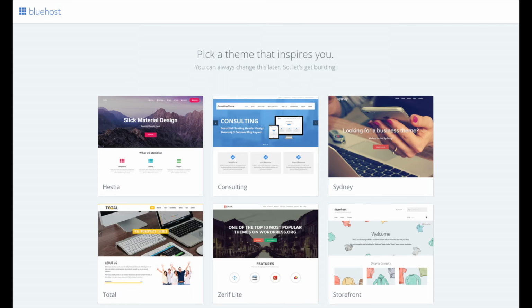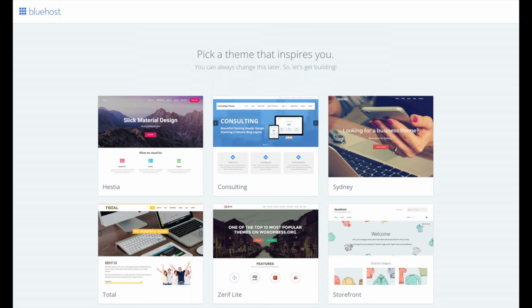You will now see pick your theme. Bluehost has a bunch of awesome free WordPress themes that you can choose from. You can select the theme now if you want to, or below the themes you can click skip this step. If you choose a theme now, you can always change a theme you pick without any problem at a later date. I'll be going over this in more detail later in the video.